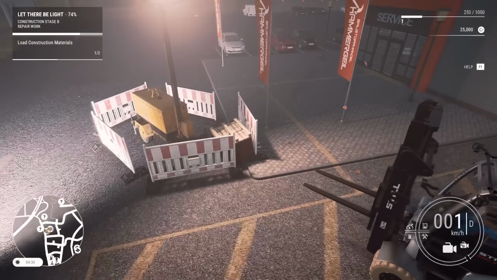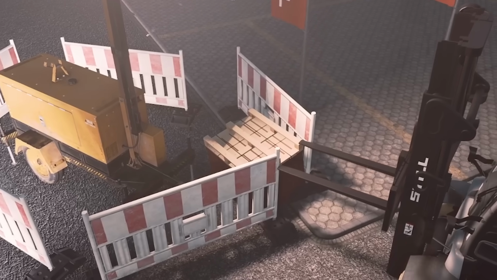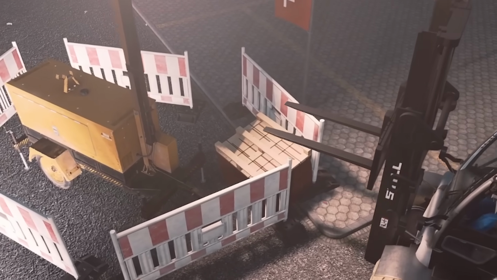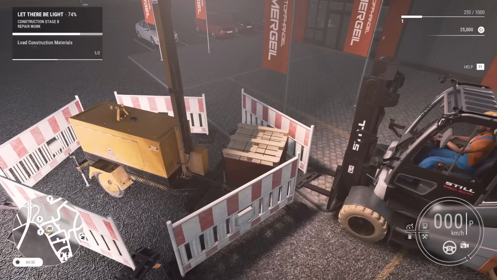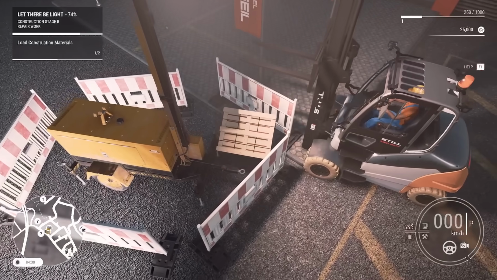Not entirely sure how I'm going to get that out of there. Remember, these barriers are like proper concrete. You literally can't move them. Right. Oh, I think I'm underneath. Yes. Okay, right. Now lift up. Oh, right, I got it.